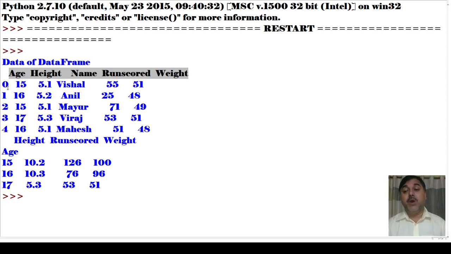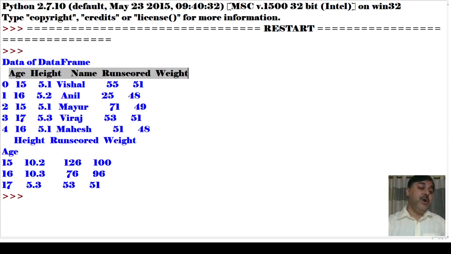Group by and sum. What does group by and sum mean? That means I want to make a particular group. Suppose boys or girls or students of the same height or same age, I take them and make one group, isn't it? So those who are age 10 are in one group, those who are age 11 in one group, 12 in one group, 15 in one group. So all these things, we are making them into different groups.